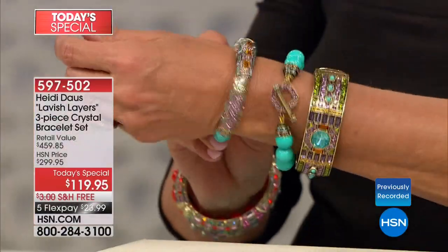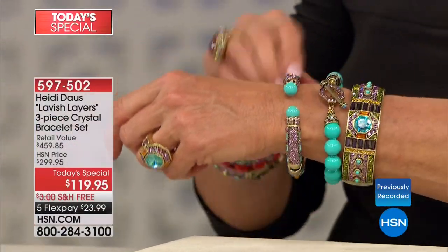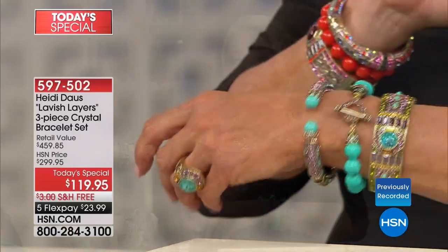Understand, we cannot make up these numbers. We legally cannot do that. So day in and day out, even if you were to go online right now, I'm confident you would find a lot of, quite frankly, simple bracelets that are $119. Not anything like this, and never all three in one set.